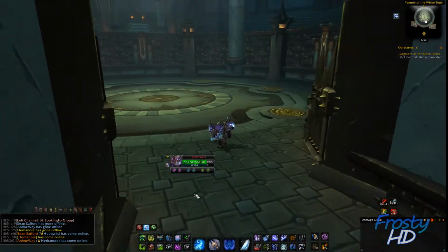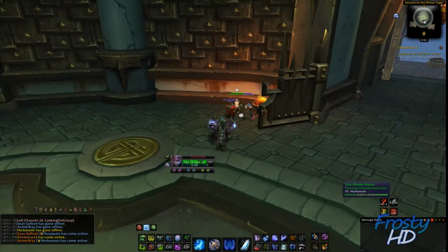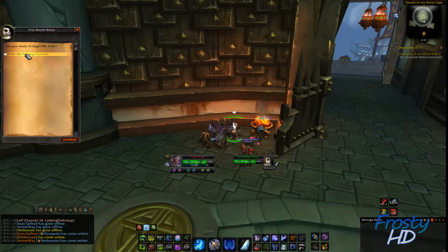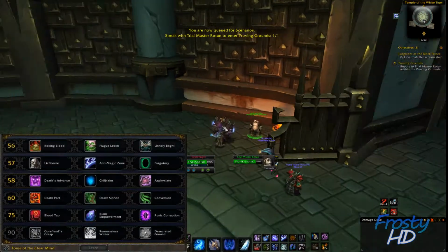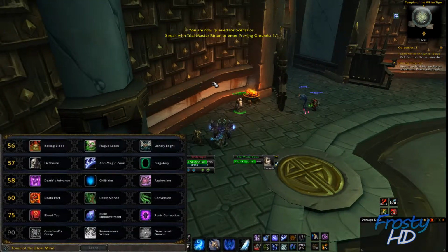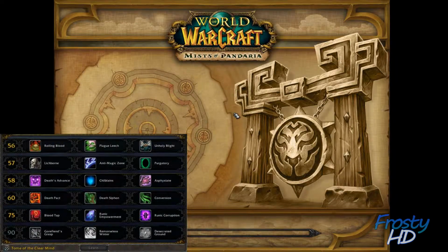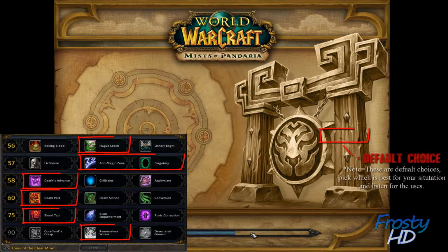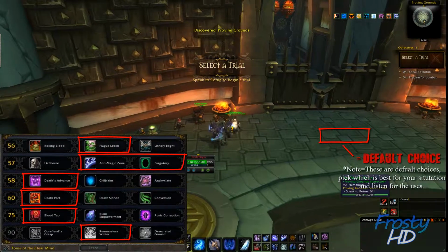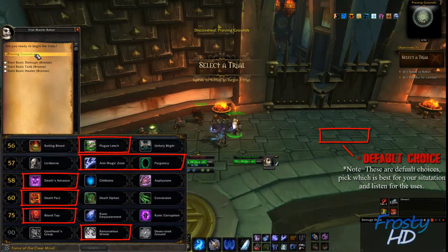Now let's get straight into the Frost DK two-hand 5.4 guide. The first thing we're going to be looking at is talents. The Frost DK has changed a bit from 5.3 to 5.4, so I'm just going to list off the basic default choices, then go more in depth with the talents, and that's Plague Leech, Anti-Magic Zone or Purgatory, Death's Advance, Death Pact, Blood Tap, and Remorseless Winter.